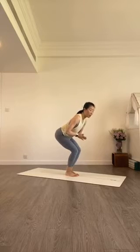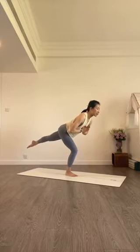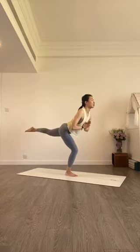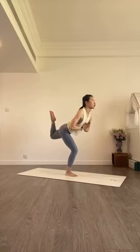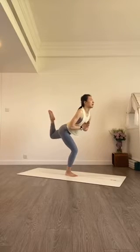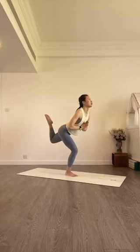more, holding the weight on the left leg for a moment, and then extending your right leg back as much as you can. Now here we don't hold warrior 3 position. Instead, we turn our chest up and turn the right leg up, bending our right knee and pushing the right heel towards the buttocks. Now stop, lifting the right knee higher up, lifting the chest higher up. Press the right heel towards the buttocks. One more time, lifting the right knee higher up, lifting the chest higher up. Press the heels towards the buttocks.